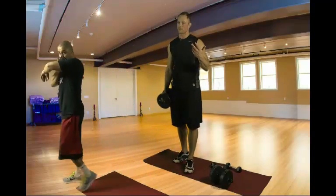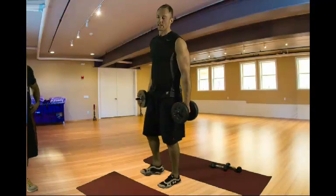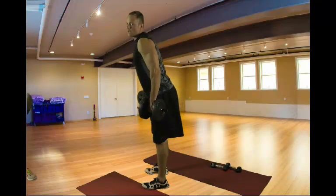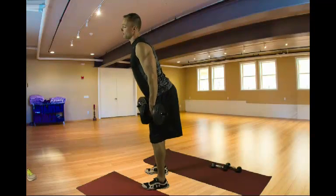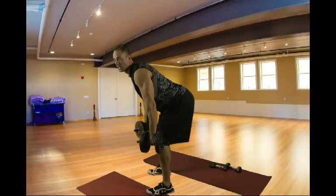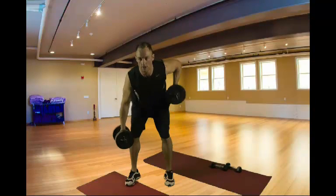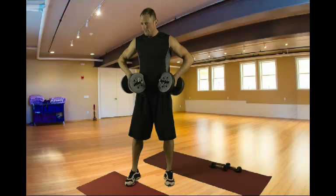We'll get the other side. You've probably figured out the pattern by now the second time through. We have bent rows alternating. So from the side angle, I'm kicking my hips back, trying to get my chest as close to parallel as I can. What you might notice is if you lack the mobility and flexibility in the lower back, your back's going to start rounding as you get lower, in which case you're going to have to stay a little bit more upright. But if you can get down there, get low, keep the weight on your heels, your shoulders are back, and then you're alternating the rows, one side, other side. Just like so, from the forward angle, we're here, one, and then the other. Solid back exercise. The standing bent over element of it, add some core to the mix.